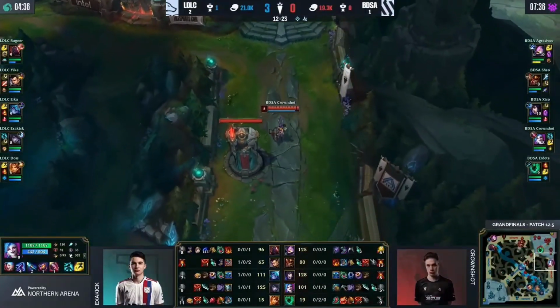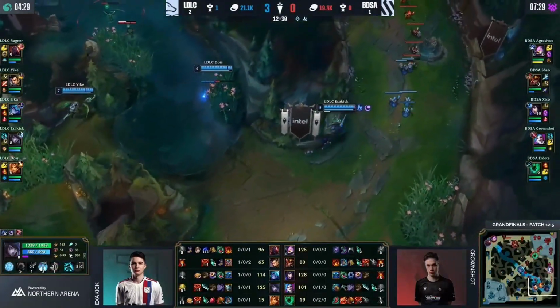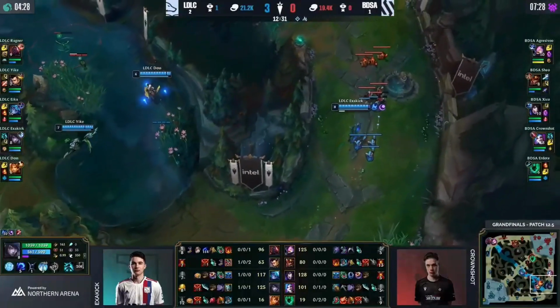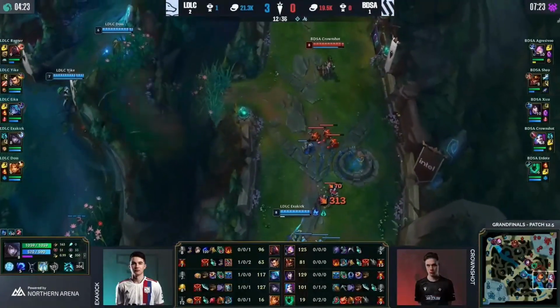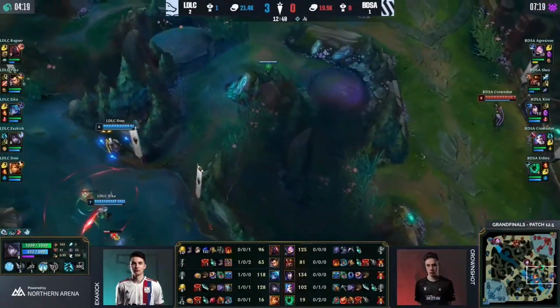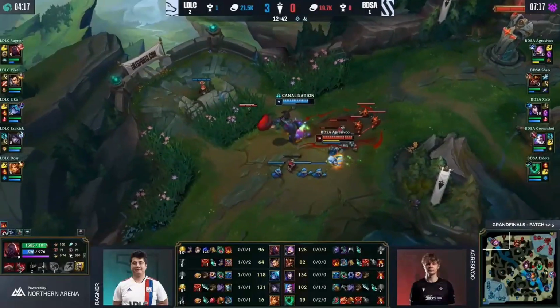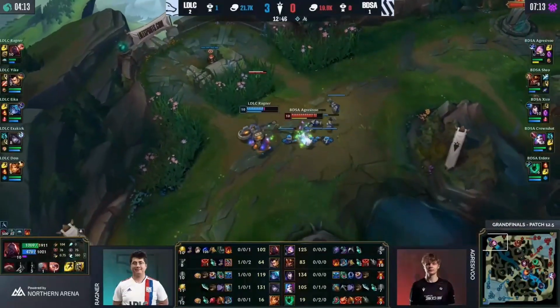So you're going to see a lot more focus on this bottom side of the map. Because let's be real, Yike pitched the tent down here, and yes, to his credit, that's what you should be doing with this Aphelios, Exakick, a player we don't get to highlight too often, I think, but has been a very consistent player on the side of LDLC. So now that he's getting the resources, now that he's getting gold funneled, we can see what he'll really do.